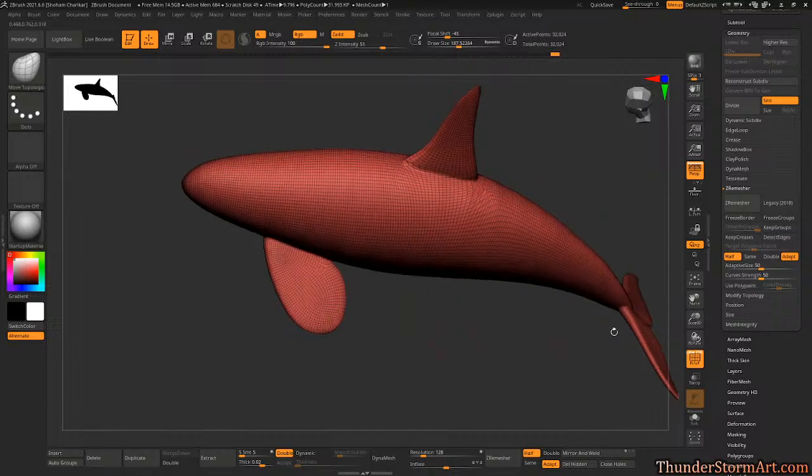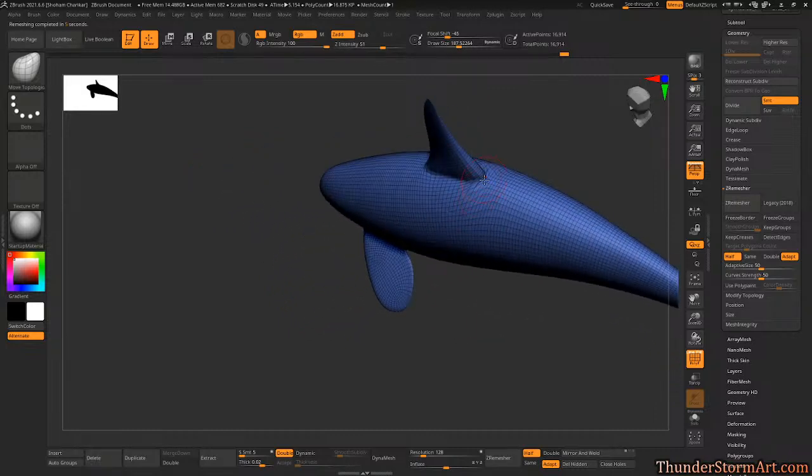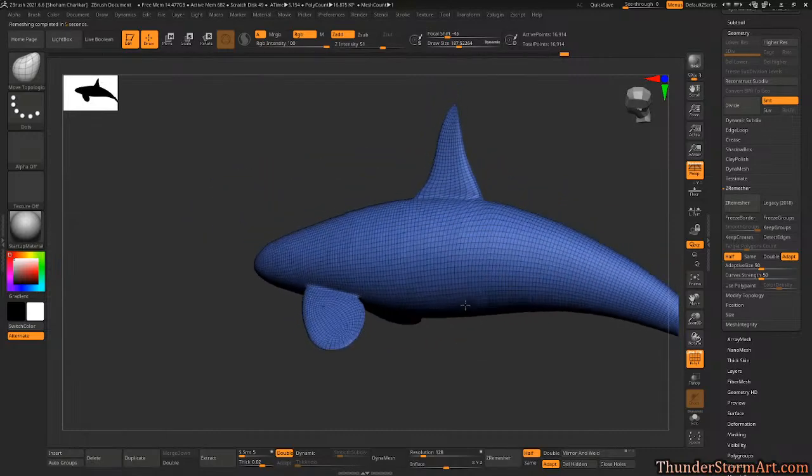Make sure symmetry is on, by the way, when you're doing this. I'm going to hit half. On half, on. I'm going to hit it one more time, and it's just going to give us lower and lower topology every time. Blowhole is going to be right around here somewhere. I don't like how this edge is being treated, but everywhere else is pretty good.